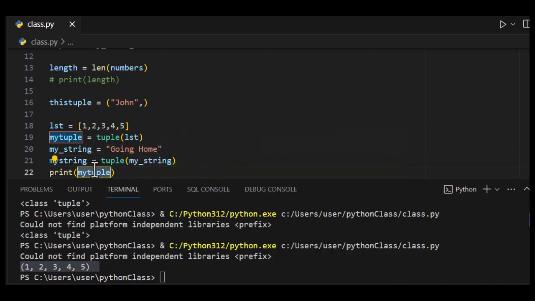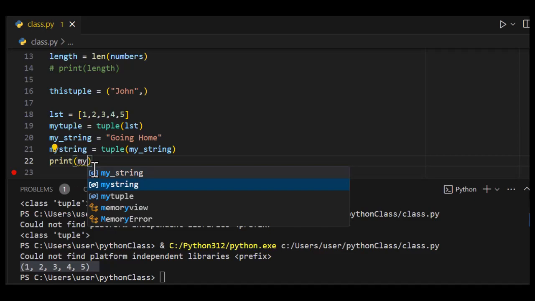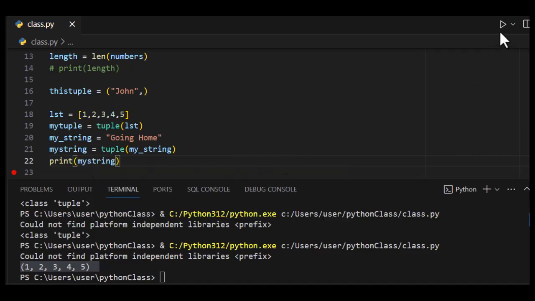And then when we print my string, we are having each of the letters as tuple. We have G taking index 0, index 1, index 2, index 3, index 4. Remember, our space also takes a place. So this is how a string can be converted to a tuple.